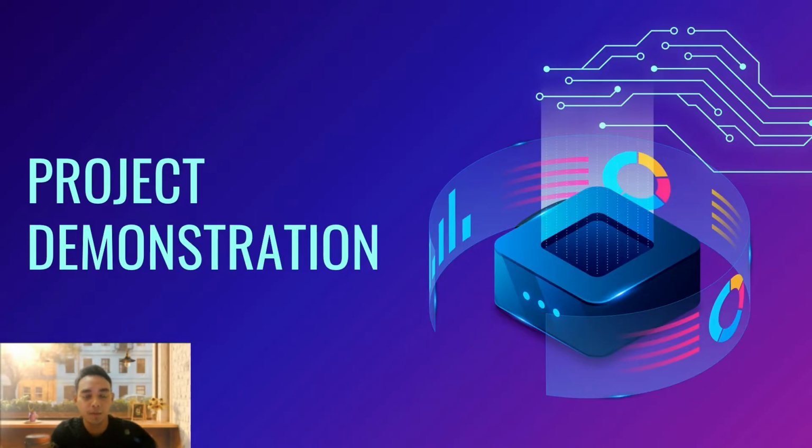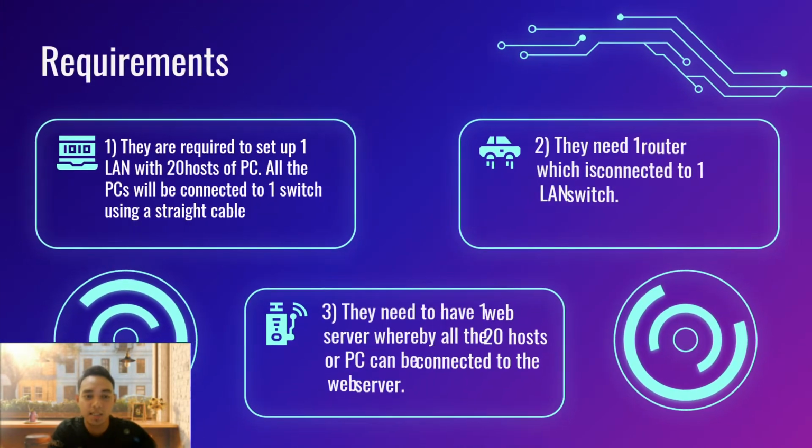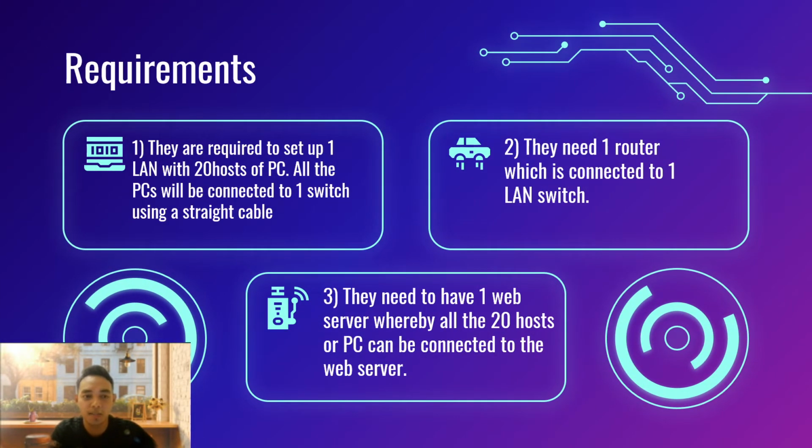Hello, my name is Tommy Beye, and in this part, I'm going to demonstrate how to set up the network based on the case study that our group has selected. For the case study that has been selected, company ABCDEF wants us to set up a network in his office. They require one LAN with 20 hosts or PCs to be connected to one switch by using a straight cable. They also need one router which is connected to one LAN switch, and lastly, they need to have one web server whereby all the 20 hosts or PCs can be connected to the web server.